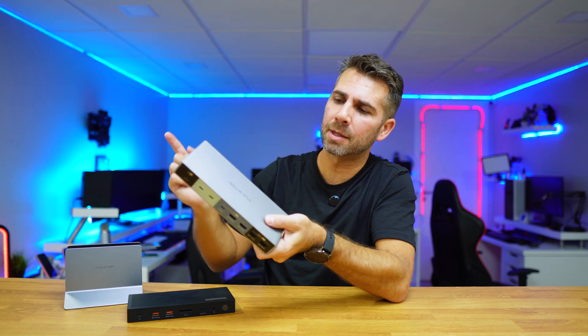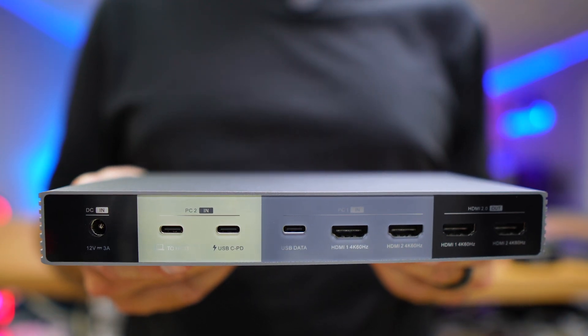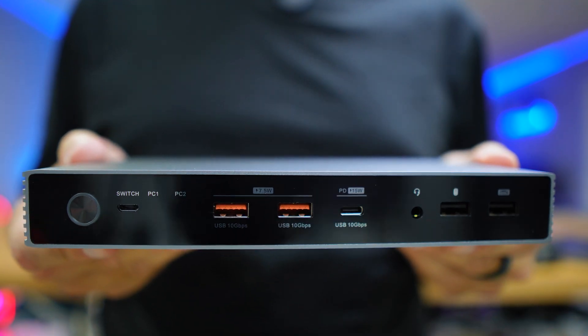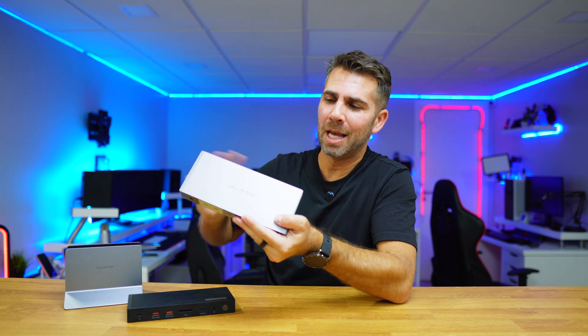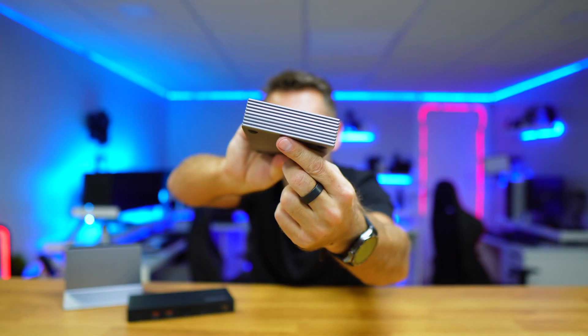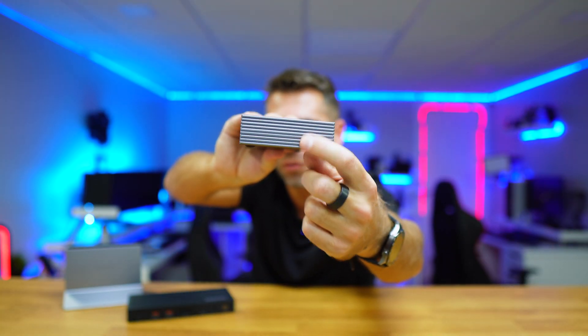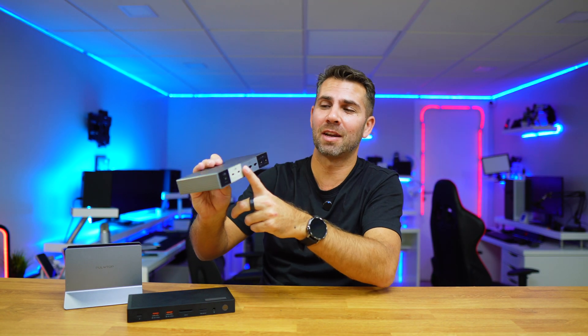The front and back panels are glossy and it looks really nice. I actually prefer the back panel over the front panel — I wish it was the other way around. The only downside is fingerprints if you touch it, but if you clean it and put it where it belongs you'll be fine. The build quality is great and it has these grills which are imitation grills that look really nice — actually looks a lot better than the pictures on the website, so that was a good surprise.